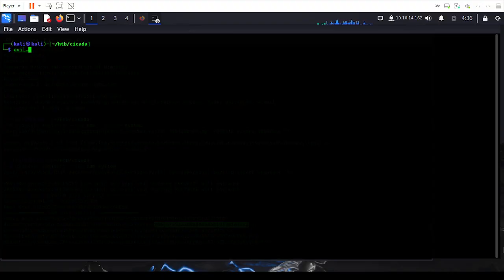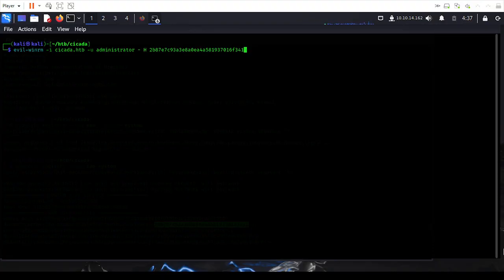So I'll use evil-winrm, then do -i to specify cicada.htb, then -u to specify the user, administrator, then uppercase -H for the hash.